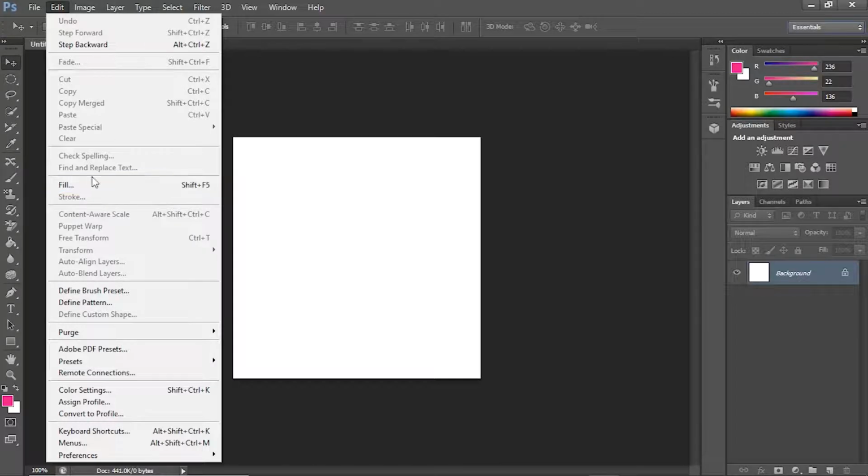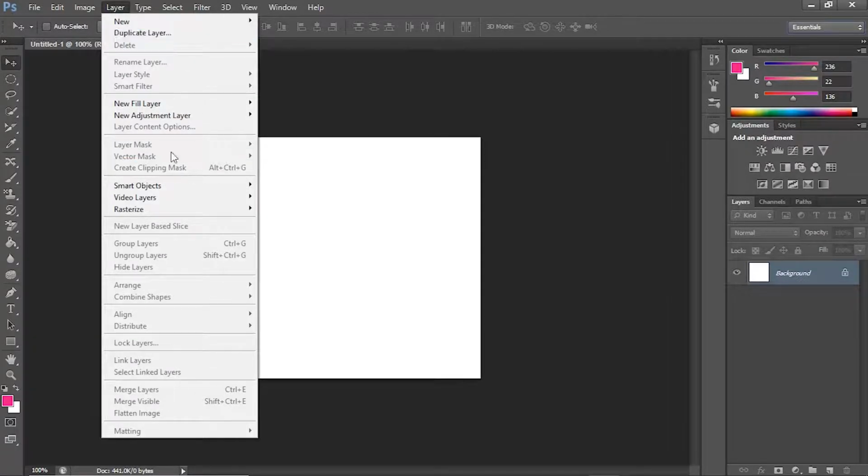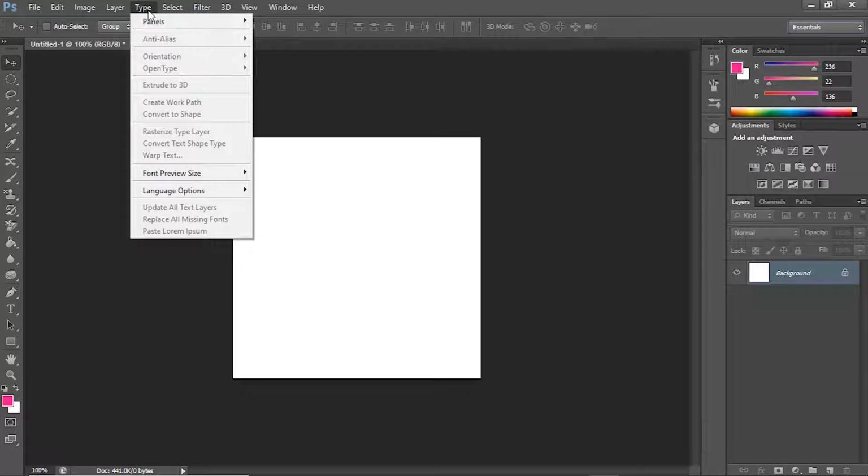You can see you can fill right here. Given an image, you can adjust your image using the set of tools right here. Your Layer menu, adjust your layers right here and give them the befitting kind of layer you need. This Type menu is used mostly for 3D kind of stuff, as you can see, and converting to Smart Objects, that is vector files.